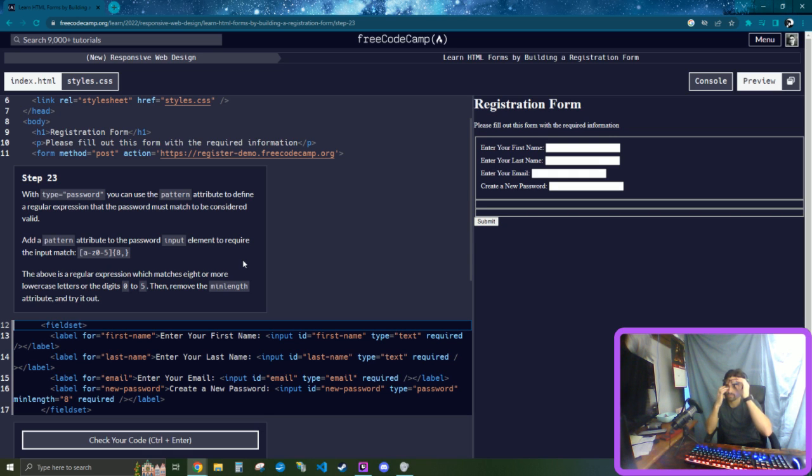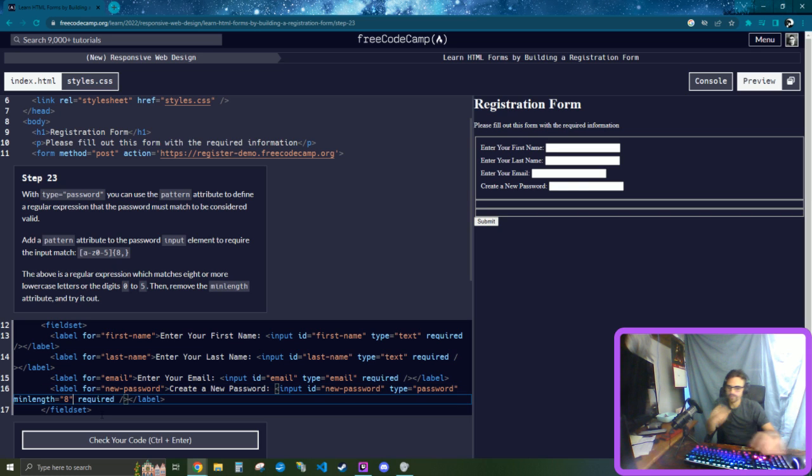Add a pattern attribute to the password input element to require the input match lowercase a through z, a number 0 through 5, and it needs to have an 8 minimum length with no maximum, which matches the 8 or more lowercase letters or the digits 0 through 5, then remove the minimum length. I should try it out. Okay. Yep. Okay.